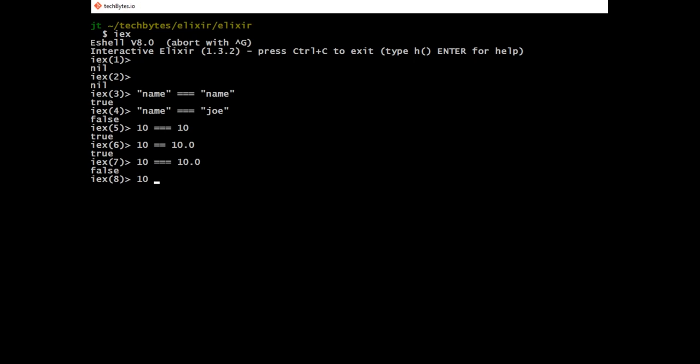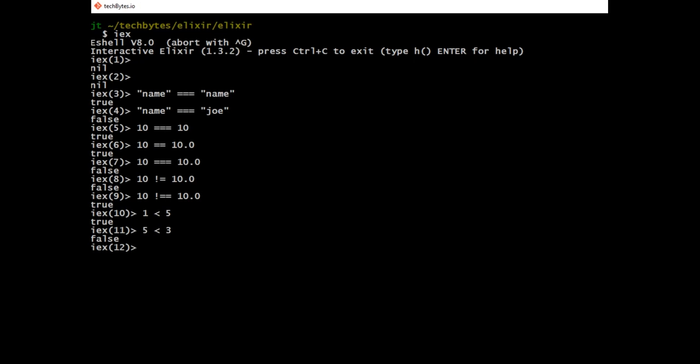You can see the same thing if we were to do not equals. Let's not do a strict, let's just do a value inequality of 10 and 10.0. You can see that's false because, just as we had mentioned before, you're able to compare the two. But if we were to do a strict inequality of 10 and 10.0, it would turn out to be true because the integer does not equal the float. Let's look at the other general comparisons. We have 1 less than 5 is true, 5 less than 3 is false.